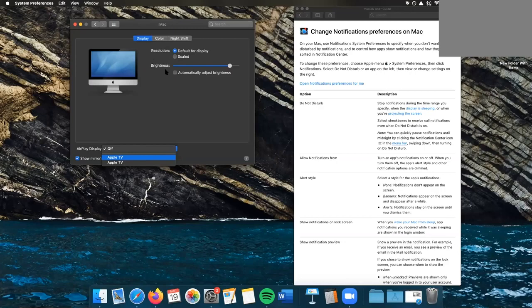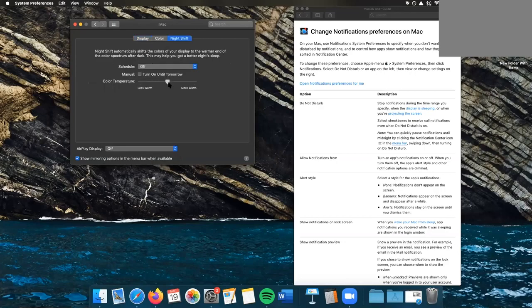So for Night Shift, it will change the warmth. For people who get a headache from using their computer often, or from the light that is coming through. Sorry, I'm losing technical words. So for your color, you can make it warmer or cooler. I personally prefer it warmer. I have an app called Flux, which actually makes my screen already warmer. This was before Mac even had Night Shift.